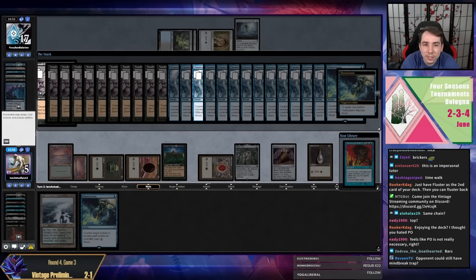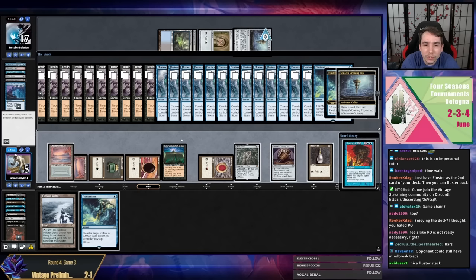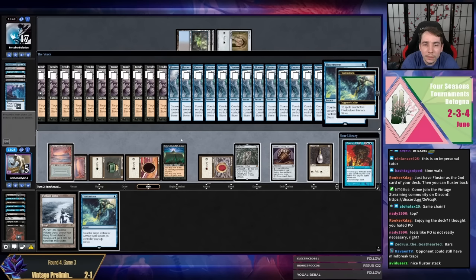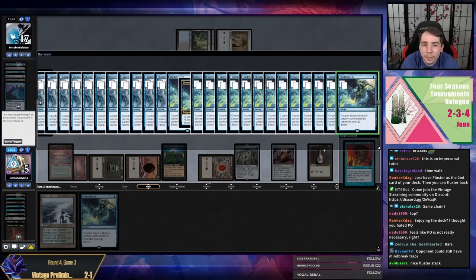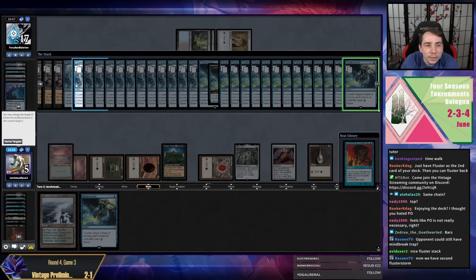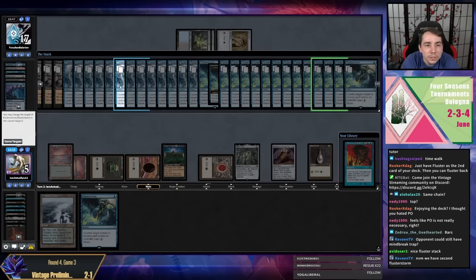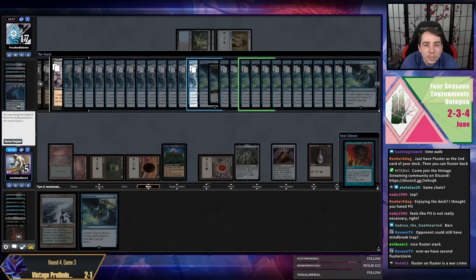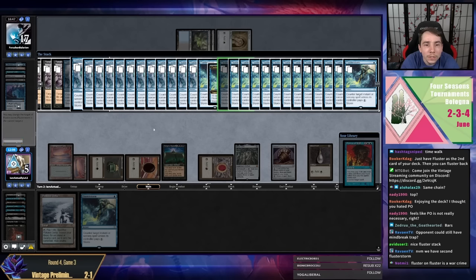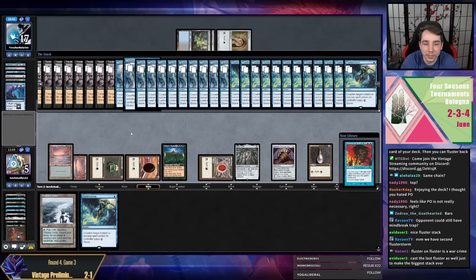All right, so I'm gonna target this Flusterstorm copy, and then I am going to target every other Flusterstorm copy. Okay, this is not big enough. Okay, so this, this, this, same targets. I can't F6 because my opponent could have a Mindbreak Trap after all this. I need to make sure I can counter that.